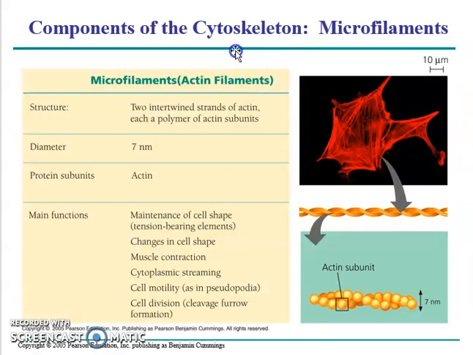Okay, so microfilaments. These are the smallest ones anyway. And I would say, as far as what you need to know for this, don't worry about all this craziness. Know that it is a different protein. It's called actin, and it almost kind of looks like a rope over here, right? And what it does is it bears tension in cells. Okay, so in other words, if you're getting a cell and pulling on the ends, it resists that pull so that you don't tear the cell in half.